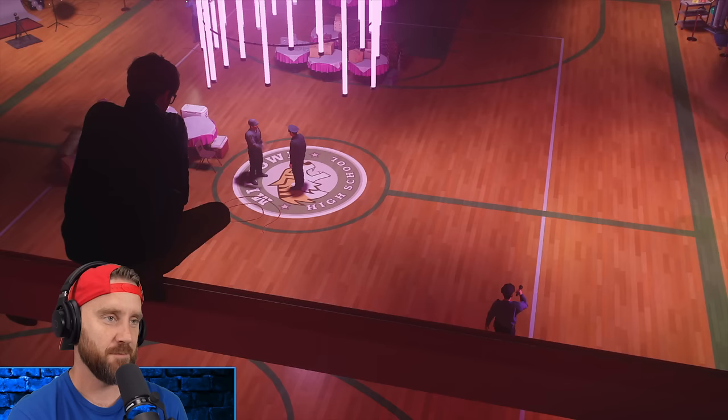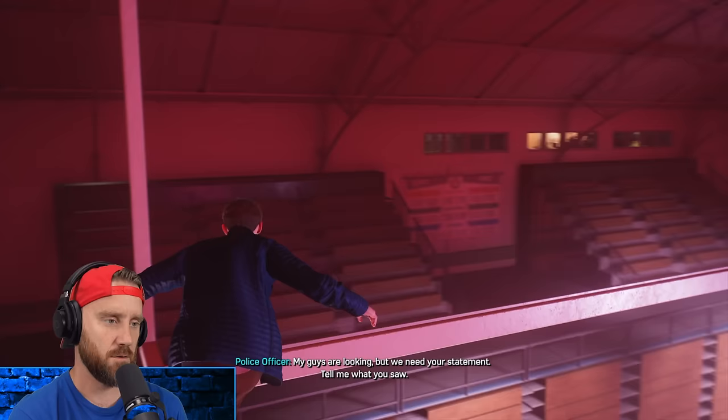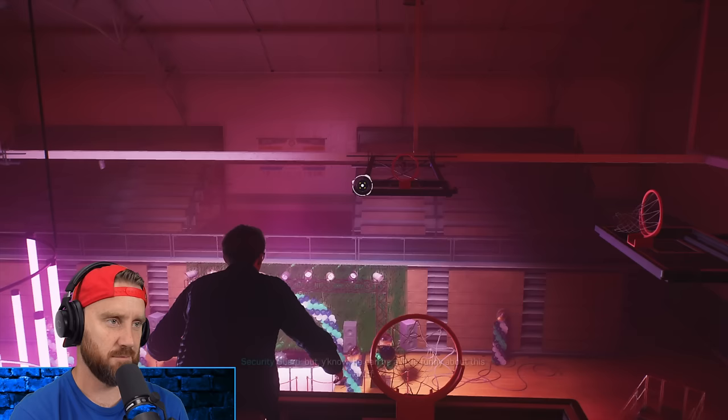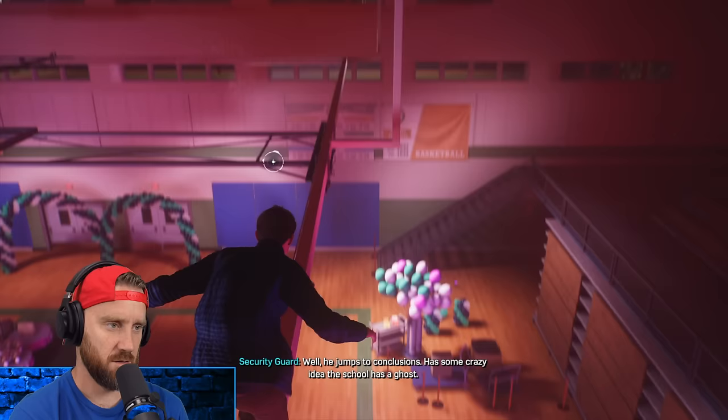Now to get the guard alone so I can get the thumb drive back. They're in here somewhere. The guys are looking. That's what we dropped, the thumb drive. Tell me what you saw. Well, right field Rick. I mean, the school janitor. I've been hearing things. You know, he can be a little funny about this stuff. Funny. Okay. Like, haha, or, well, he jumps to conclusions. He has some crazy idea the school has a ghost.